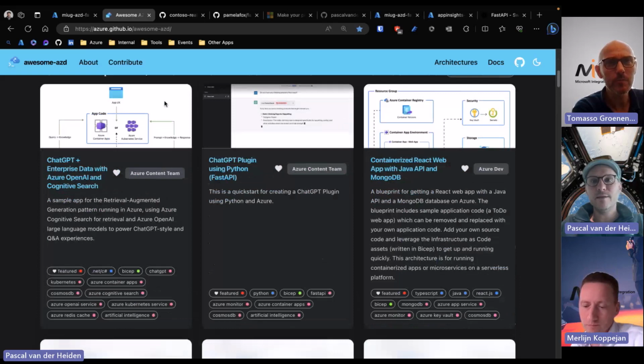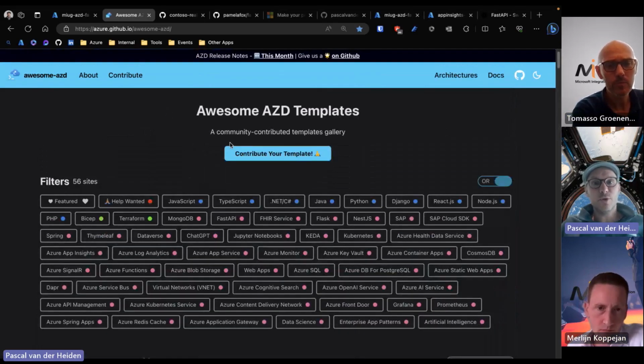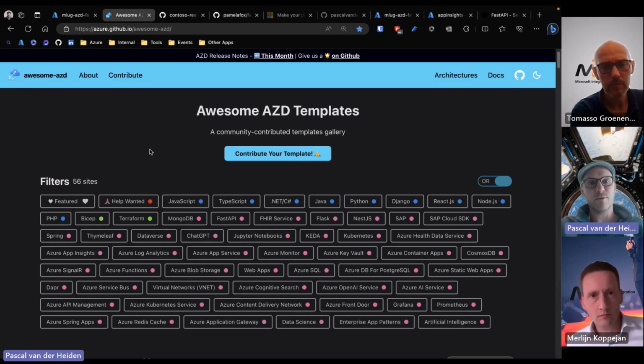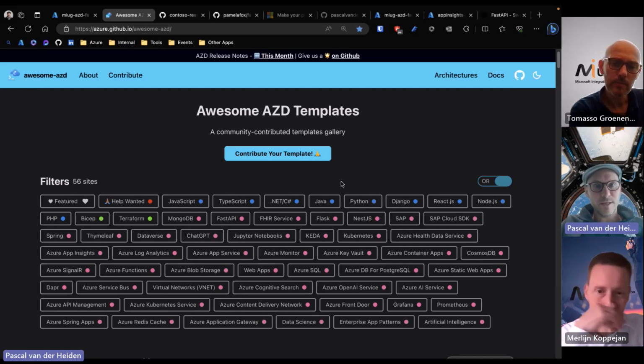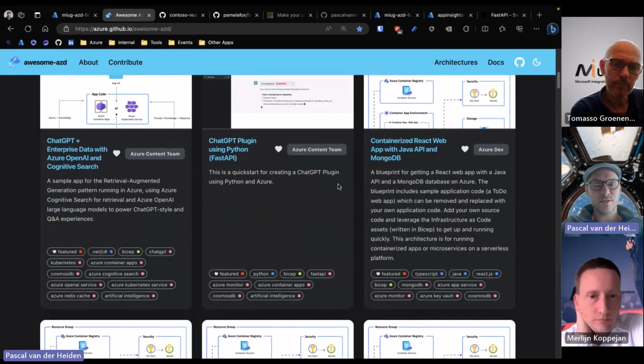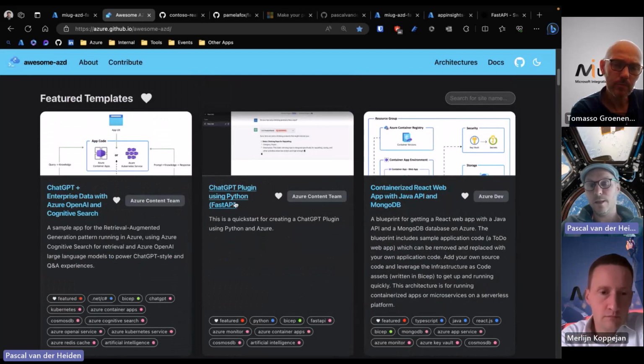So again, this is an open source community, so we have some standard templates that we provide ourselves, which you saw with the ACD template list. But we encourage everyone to add their own templates here, because there are some really nice samples in there.